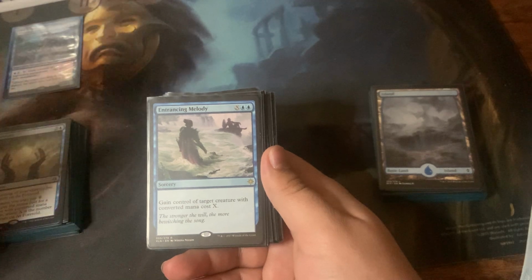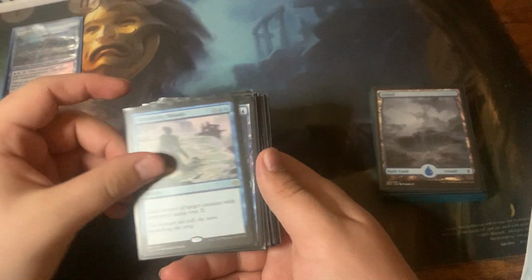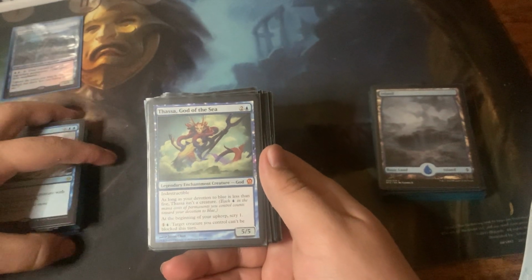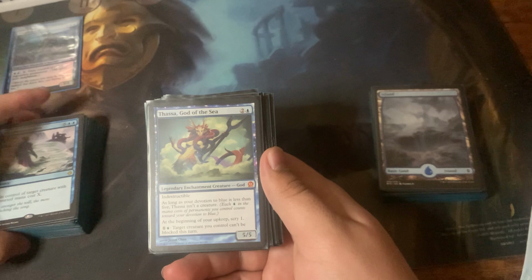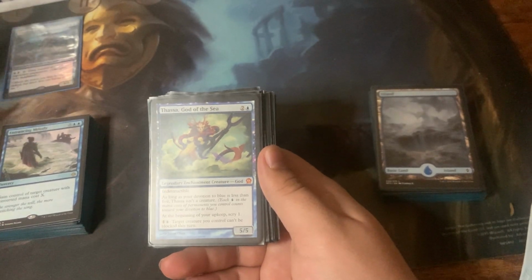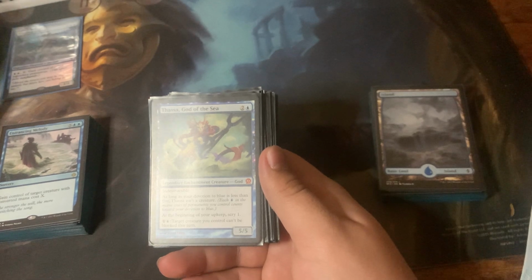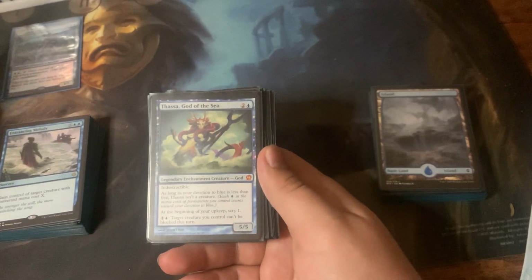Entrancing Melody. Pay X. Gain control of target creature with CMC X. Pretty simple. Other Thassa, God of the Sea. Indestructible 5/5 sometimes. At the beginning of your upkeep, scry 1. Target creature you control can't be blocked. It's mainly there for the scry 1, and a big indestructible blocker.